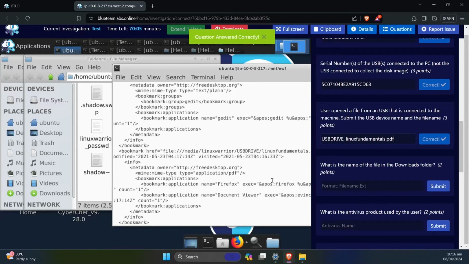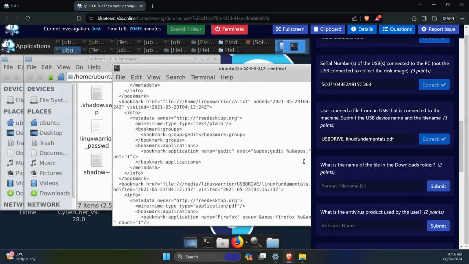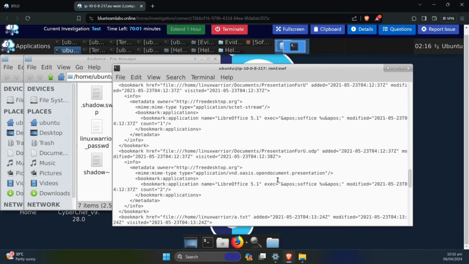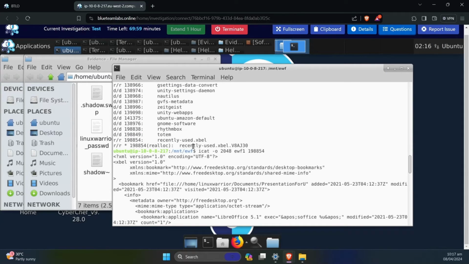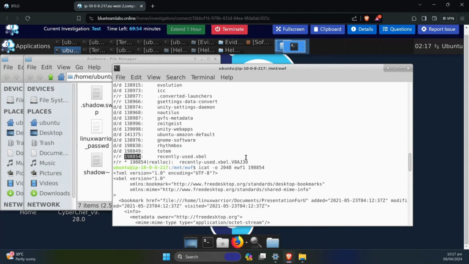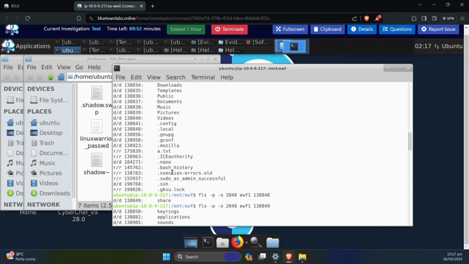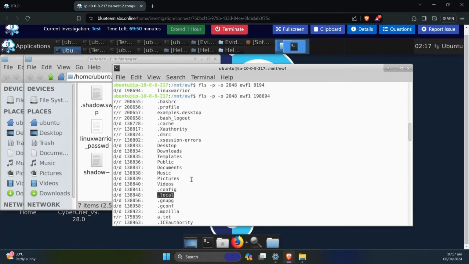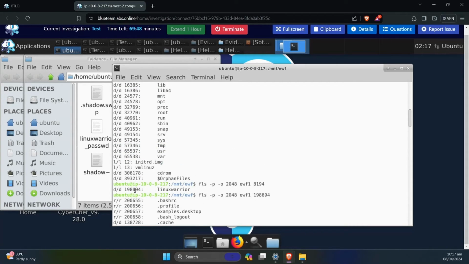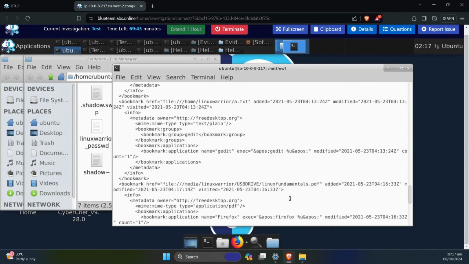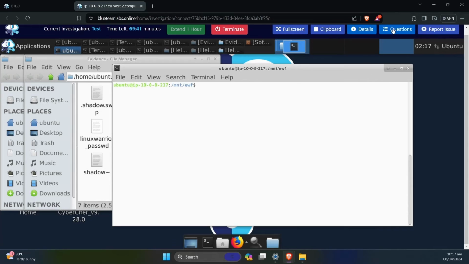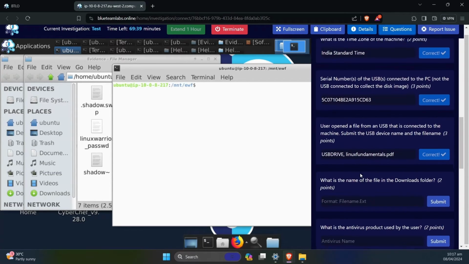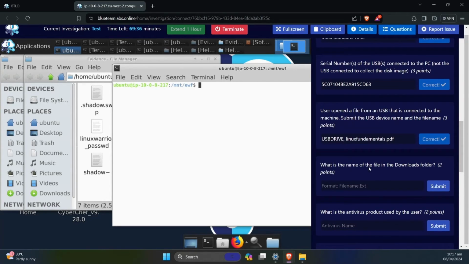Sweet. So this is a really interesting artifact in Linux systems. It is found in the recently-used.xbel under the .local directory in the home directory of our user. So back to the next question. What is the name of the file downloaded in the downloads folder?